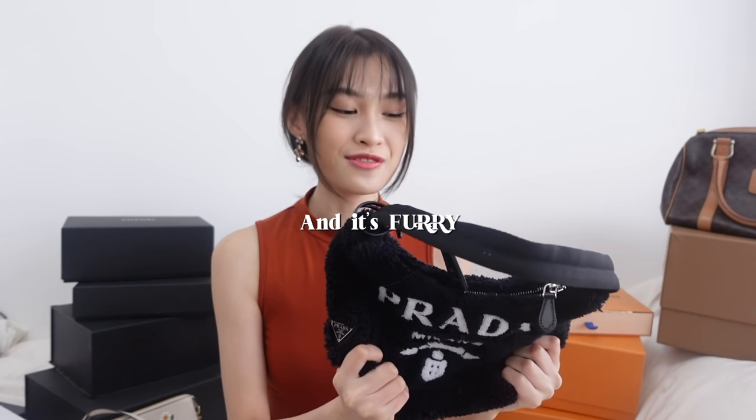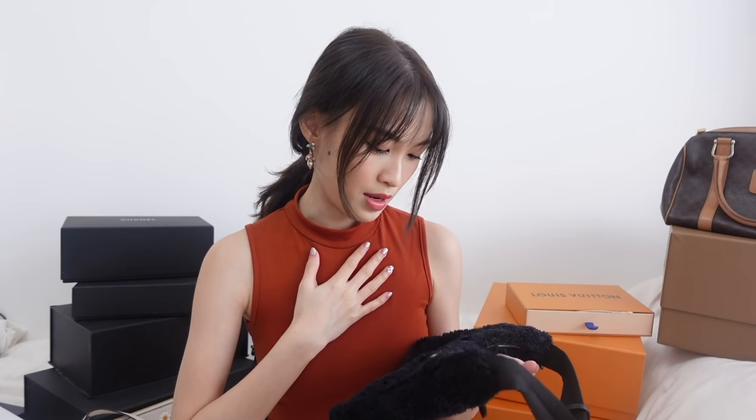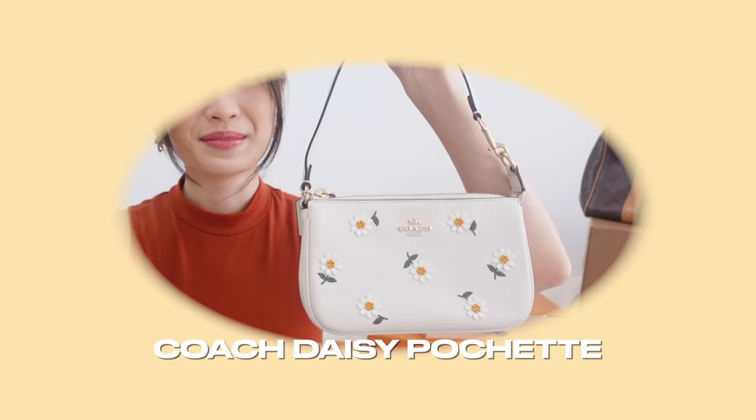This is my favourite bag — super simple. This is one of my more recent purchases. Since I love the Prada one so much, I decided I'm going to use this one pretty often too. It's furry — anything furry just gets me. It's very soft and it does fit a lot of things inside.